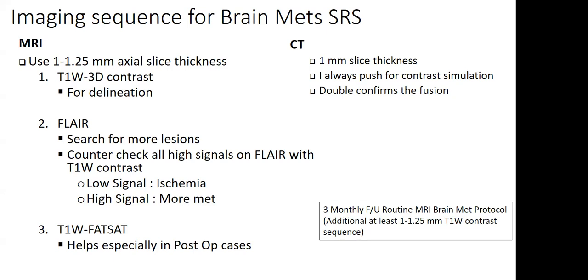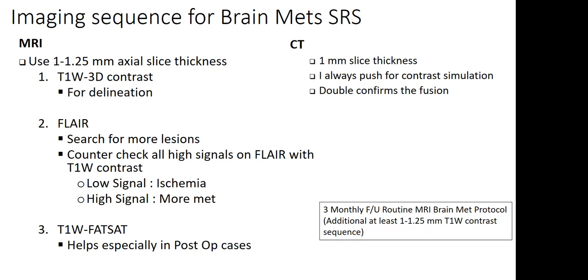Okay. So in post-op cases, I will discuss again. CT, I always prefer to have with contrast. Some physicists and some people say no, it will increase the density of the image. It may give some wrong information on the dosimetry, this and that. No, it's possibly going to give only 1%, 2% kind of change, not more than that. It is a contrast, it's a fluid, it's not a bone which is going to hamper your radiation penetration, nothing like that. So always use CT with contrast if possible for you, unless there is a contraindication, unless there are some other issues.